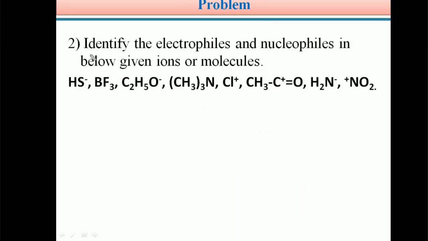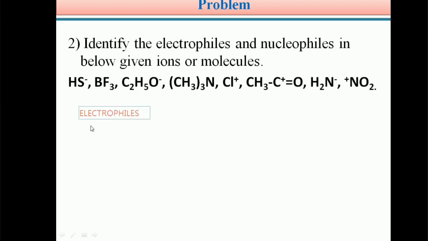Next problem, identify the electrophiles and nucleophiles in the below given ions or molecules. So students, here the examiner provides some ions and molecules. Identify which are electrophiles and which are nucleophiles. This is a very easy question, students. Just now in the previous slides we discussed what is an electrophile and what is a nucleophile. We know the definitions very well. So first we can identify the electrophiles in the given molecules or ions.